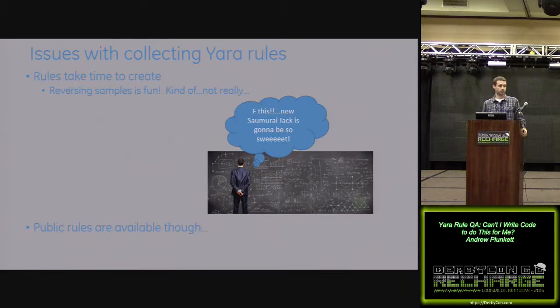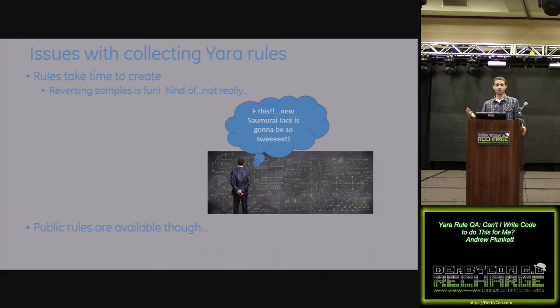So there's some issues with collecting Yara rules. Rules take time to create. I personally don't really like reverse engineering, and that's me right there in front of the giant chalkboard. Whenever I have to reverse engineer something, I don't really like to do it, and I generally start thinking about other things, like Samurai Jack and stuff.